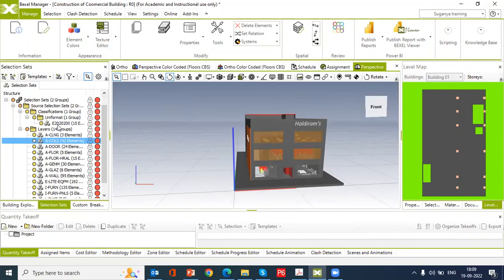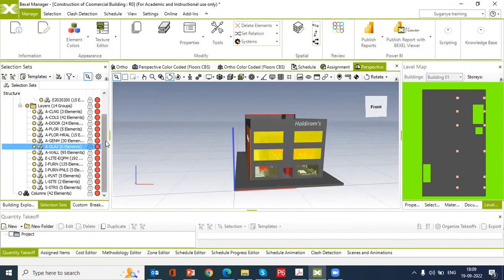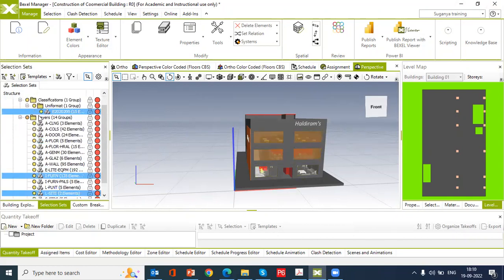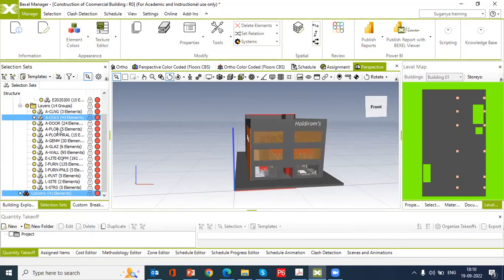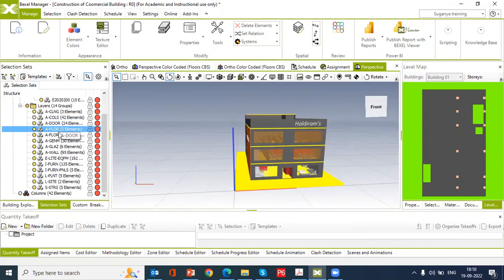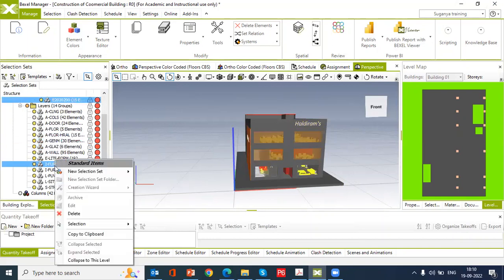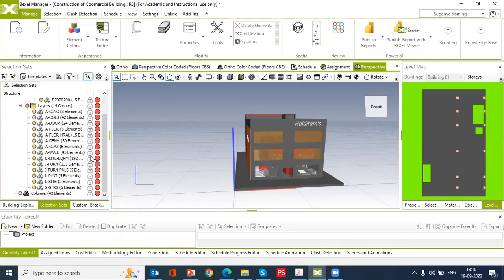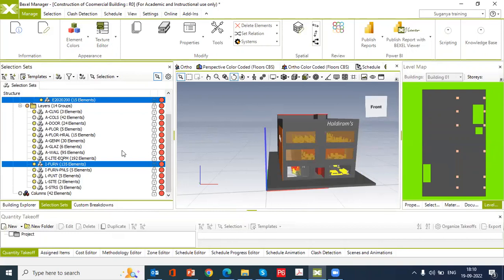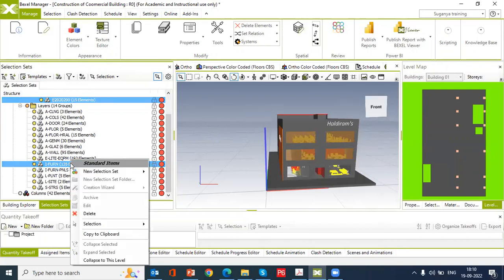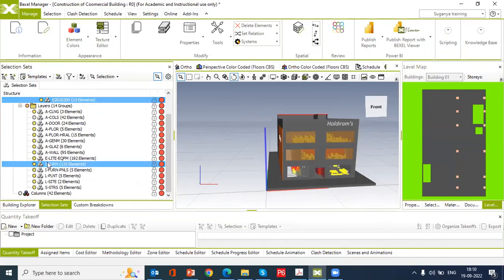It will get highlighted. Columns means all the columns will get highlighted. Doors, floors will be highlighting. So just you can go for the furniture, right click, you can check. You can have the edit option available over here. Using the edit option, you can just select the particular selection set.